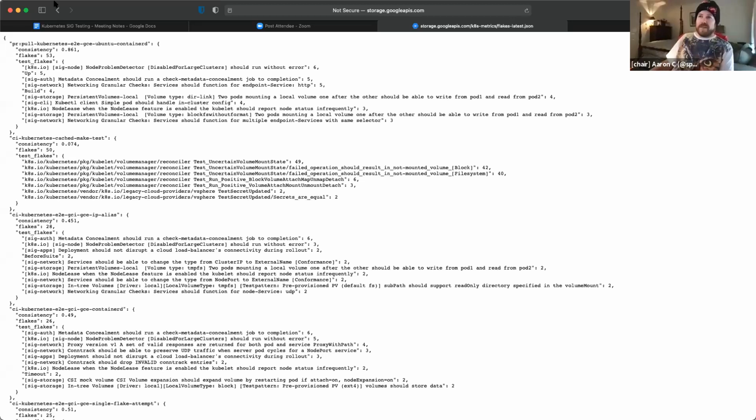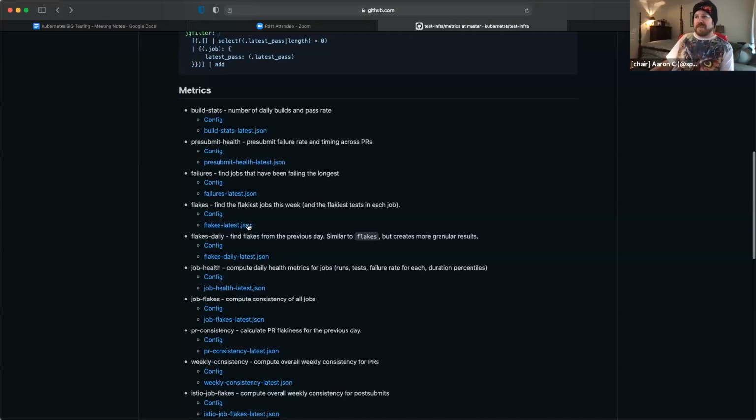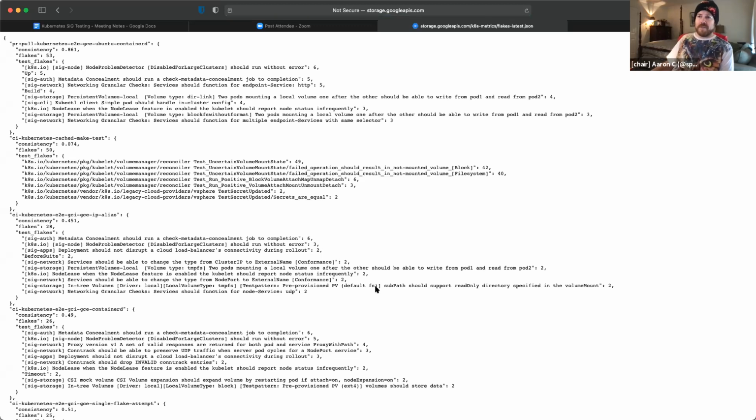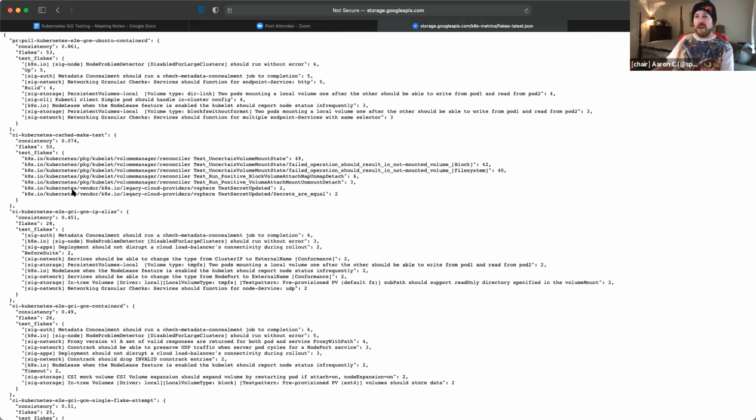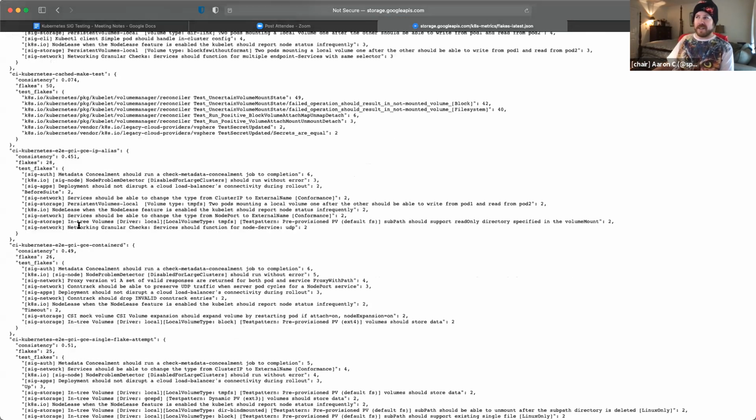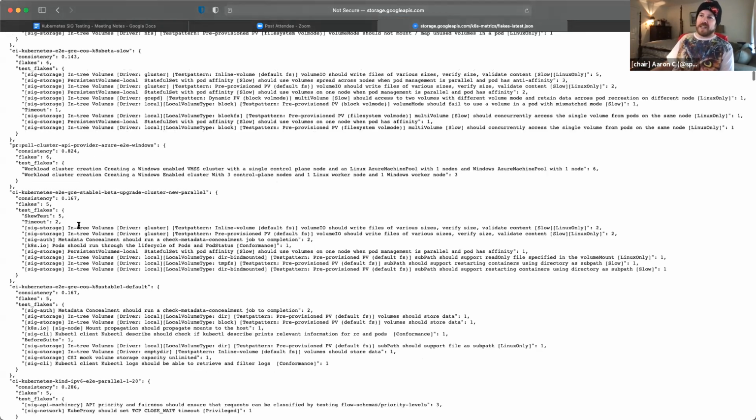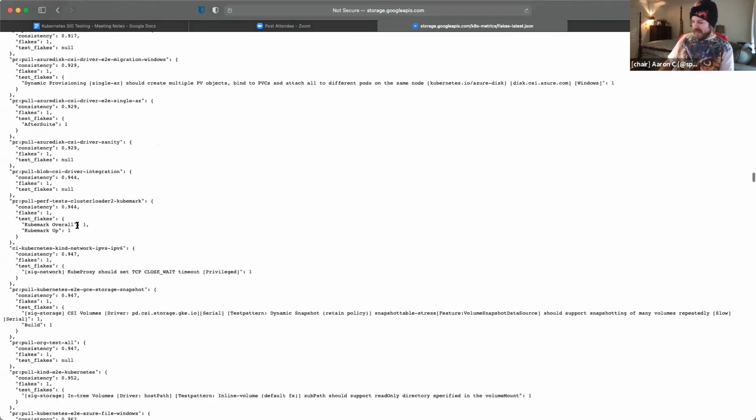So today, I'm trying to find the thing so I can share my screen. Right, so today if you go to test infra and you click on the Flakes latest JSON file, you will see sort of over the past week, all of the jobs that we run in our infrastructure, which is a bunch.